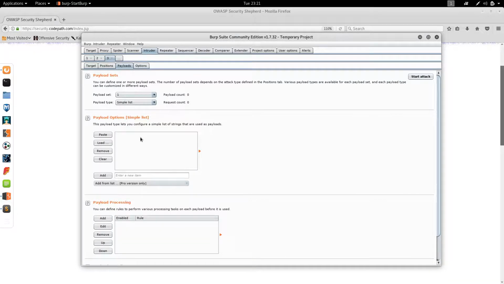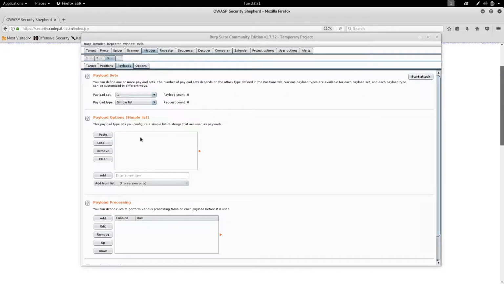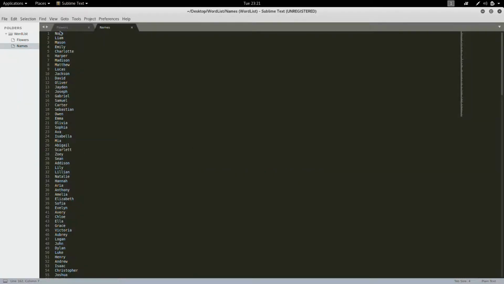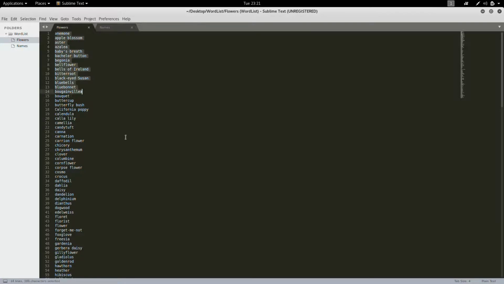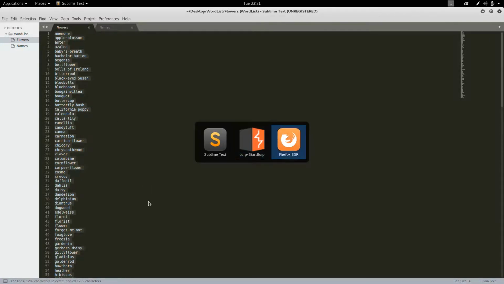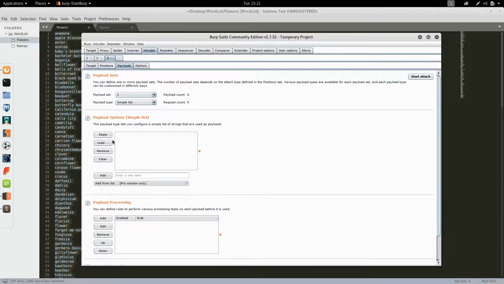We'll go to payloads, and I have a list of flowers over here. So we can select all of this, and go to Burp. So we'll paste that in and we'll start our attack.